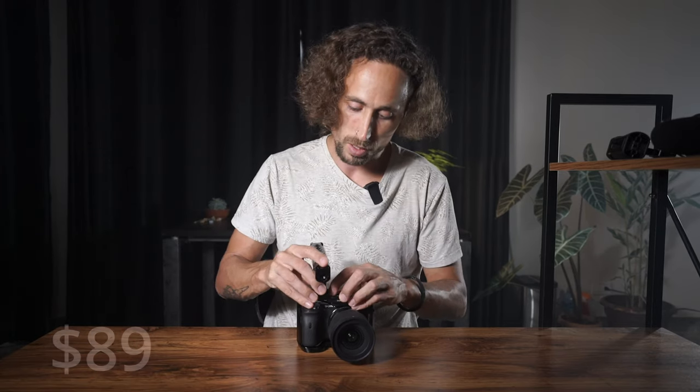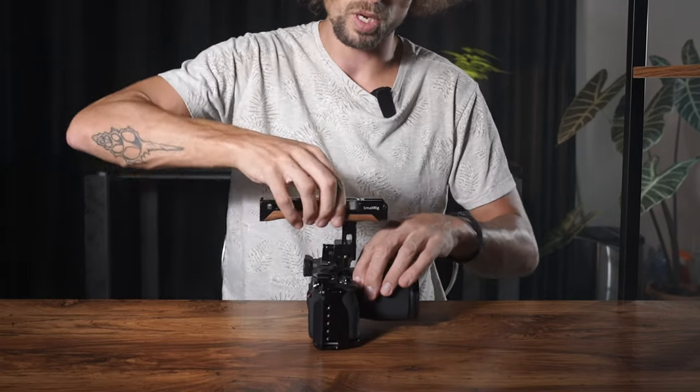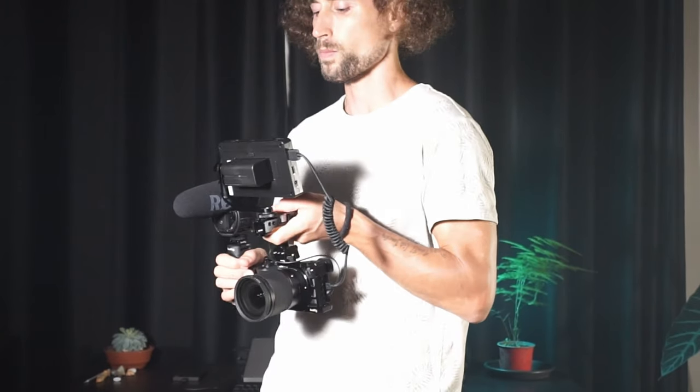I have a NATO rail attached to the top, which allows me to attach a top handle. This is the SmallRig NATO grip top handle — it just attaches onto the rail, tightens down, and you have a top handle. I love the look with the wood and black metal. You can also adjust it in any direction, though I pretty much keep it in the middle. It has a place to mount a monitor or microphone on top, and it locks in nicely. The top handle is really important for shooting video because it lets you use gravity and the weight of the camera to stabilize your shots. Holding it up here with the camera hanging below takes away the jitters and lets you lock in for much more stable shots.